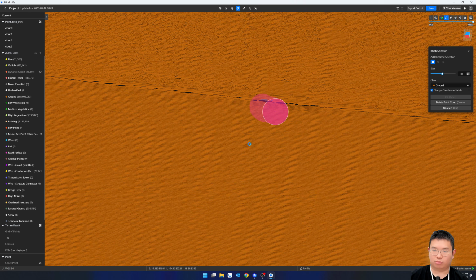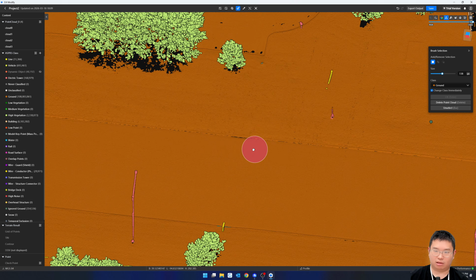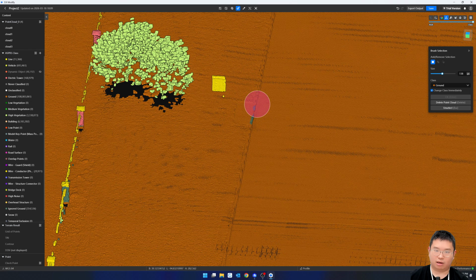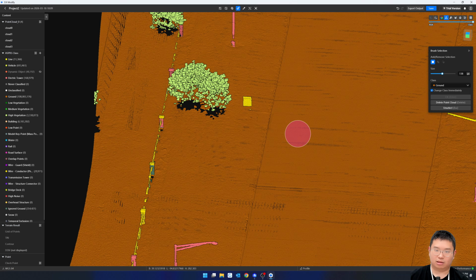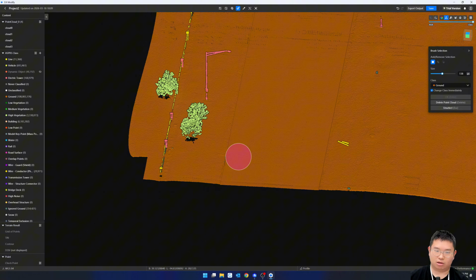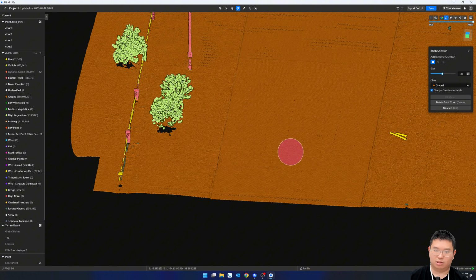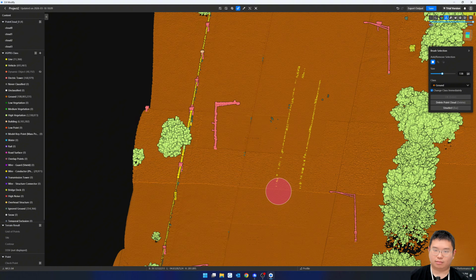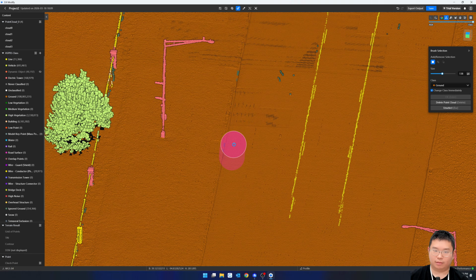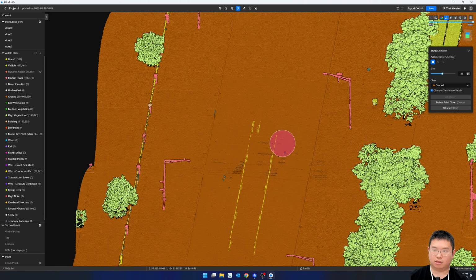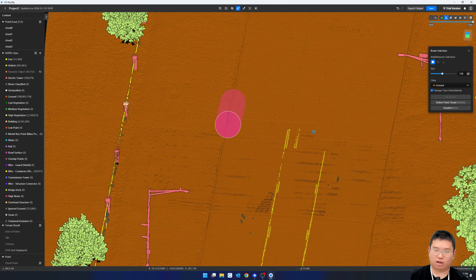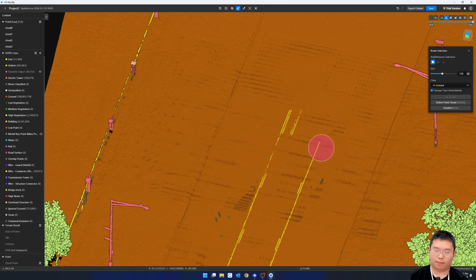I'm just going to brush these misclassified areas, and as I brush, these automatically get fixed like that. These curbs tend to get misclassified sometimes, so you can use brush to fix them easily.